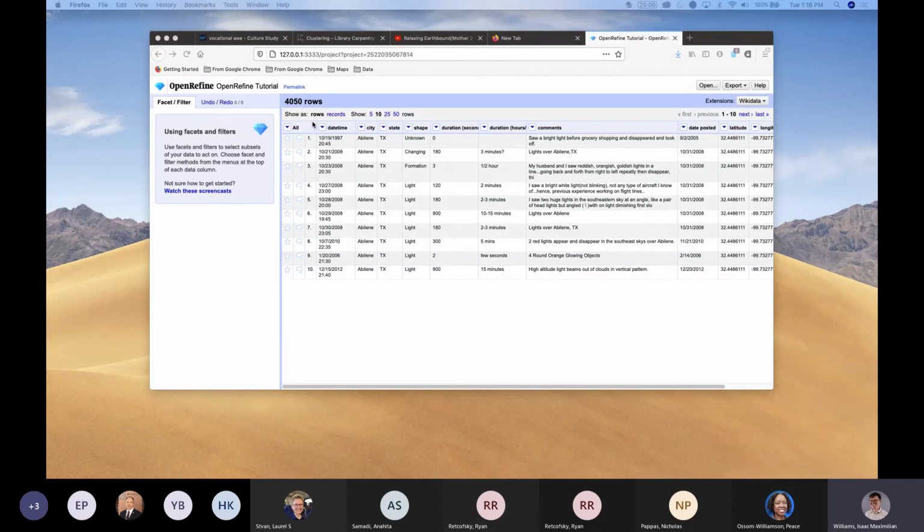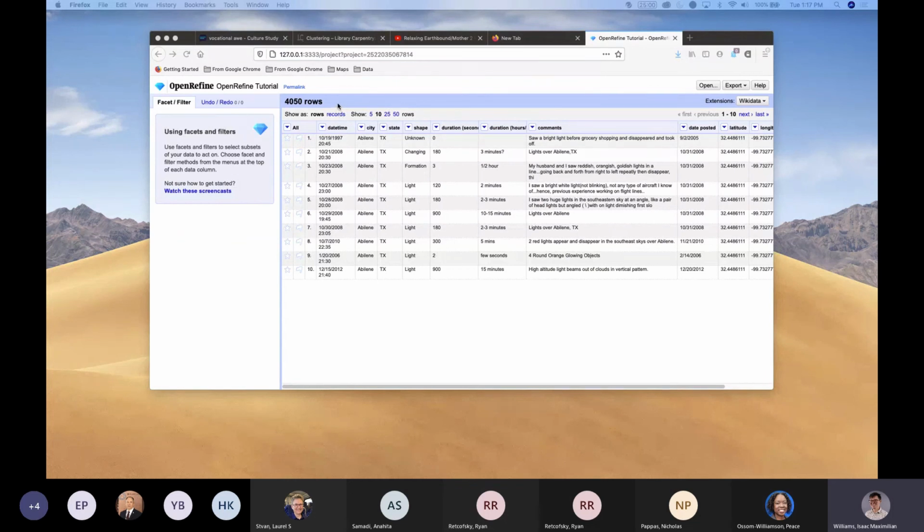So right now rows is selected. This might be the way that you're most familiar with data, in that each independent row, 1, 2, 3, 4, etc., is its own object. It's not necessarily interconnected with another object on here. It's sort of, 1 is its own citing, 2 is its own citing, 3, etc.